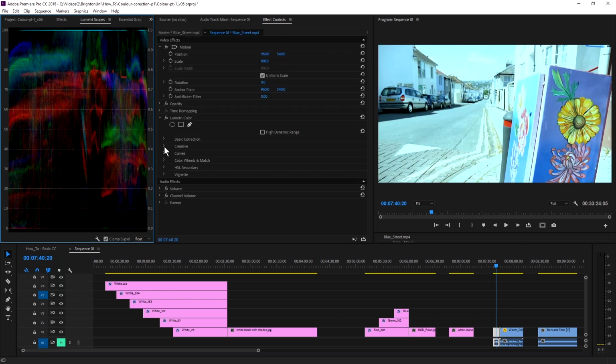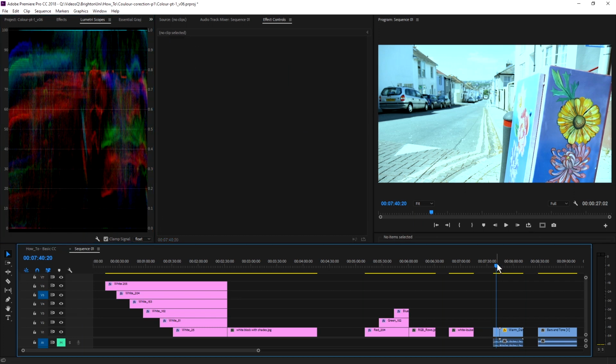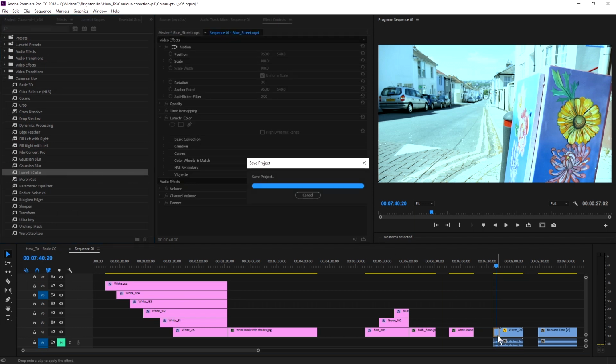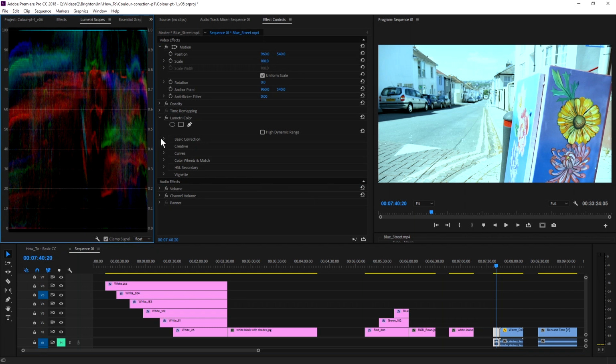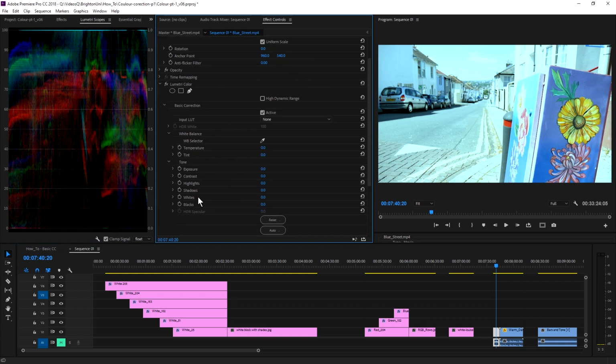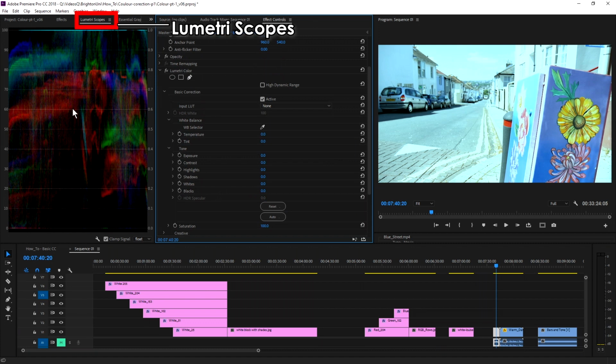Anyway, here we go with correcting the first one, and if you don't already know, the standard effect we use in Premiere is called Lumetri Color. So I'm going to grab that from my effects panel and drop it on the clip in the timeline before adjusting it. As ever, I want my effects controls visible most of the time so that I can see exactly what's going on with each clip. So within the Lumetri Color effect, I'm just going to use the controls within the basic correction section here, and I'm going to observe what's going on in my waveform monitor, which I'll explain later.